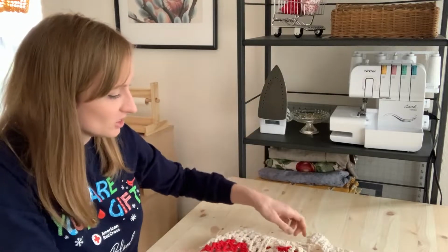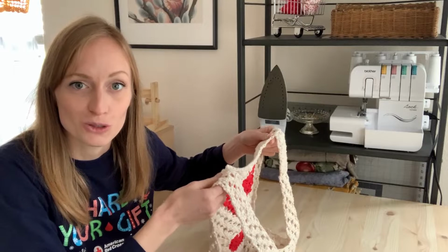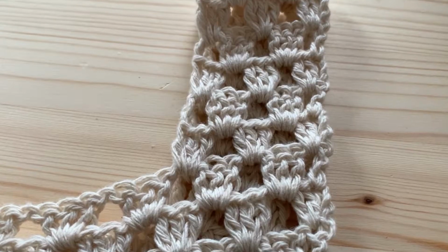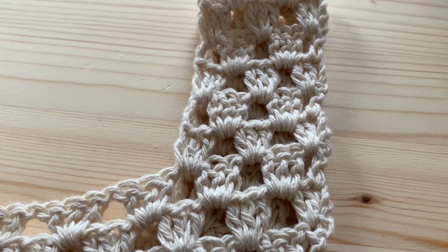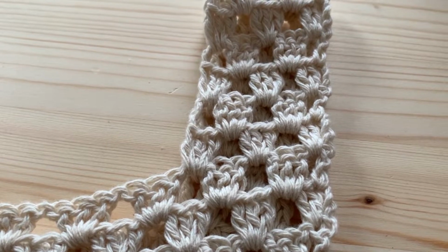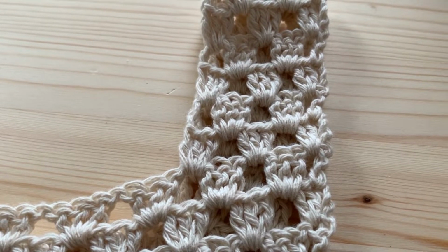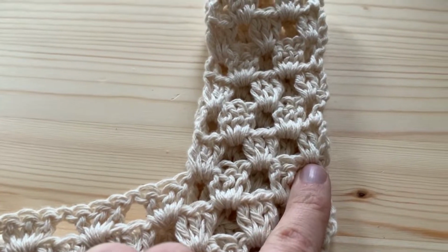And then for the straps, I'll show you real quick how to do those too. You can make each of these straps as one long piece that joins to the back, or as 2 pieces that join at the shoulder seam. I started with a slip stitch into the top end of my front panel. So right there we go.